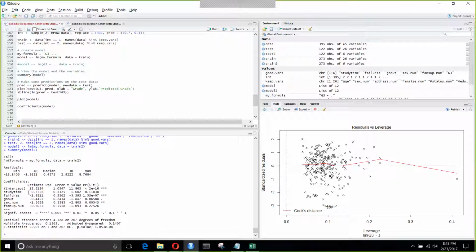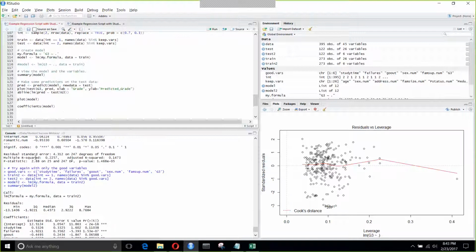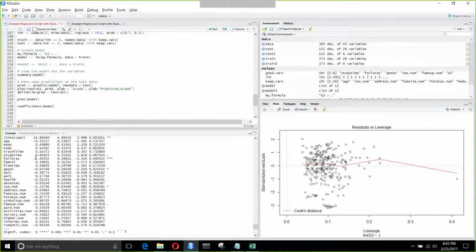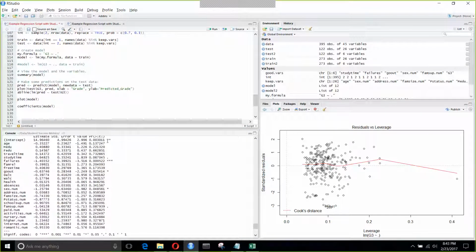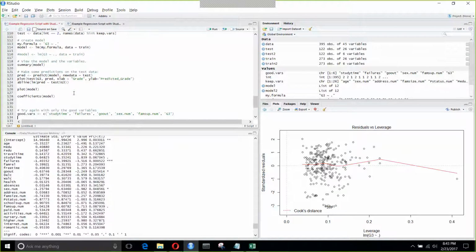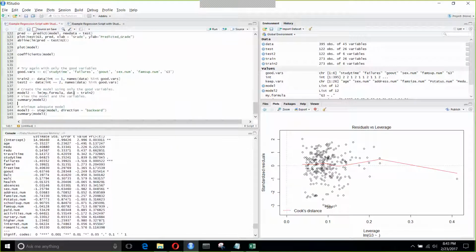Now, doing that yourself is, to be frank, a bit of a pain in the backside, because you have to read through this list and go, well, is this one good enough? I don't know. I kind of like this one. There is a function built into R that does that all by itself, which is very helpful. We can use this function called step. What step does is it takes all of the variables and basically optimizes the model.